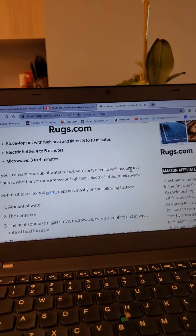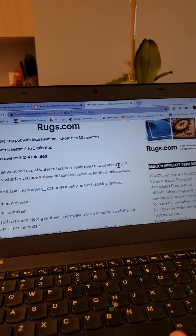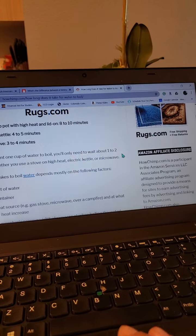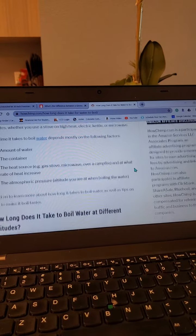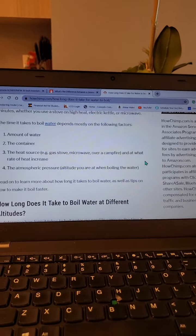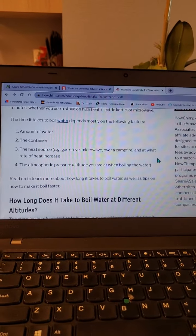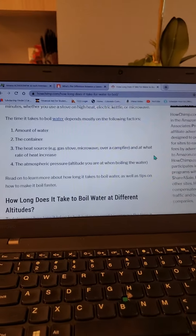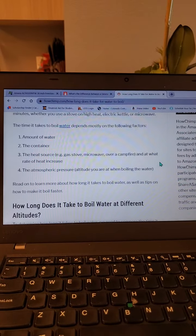If you want 1 cup of water to boil, you'll need to wait around 1 to 2 minutes, whether you use the stove on high heat, electric kettle, or microwave. The time it takes to boil water depends mostly on the following factors: the amount of water, as we've seen, the container, and these are aluminum, so that should be more conductive for that, and the heat source, we are on an electric range.